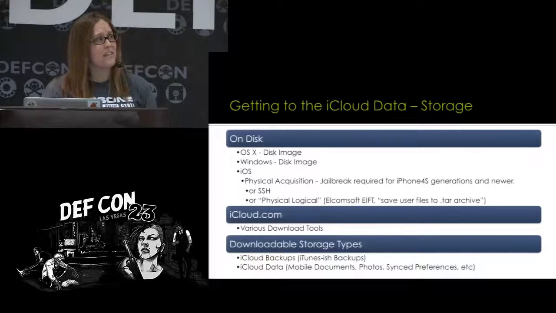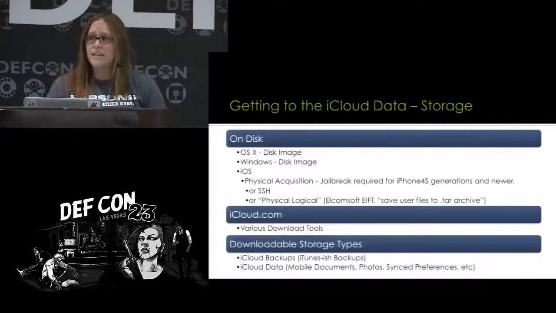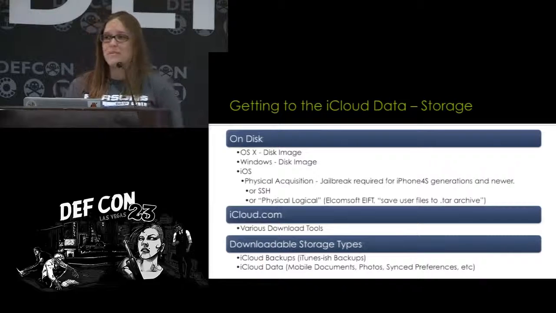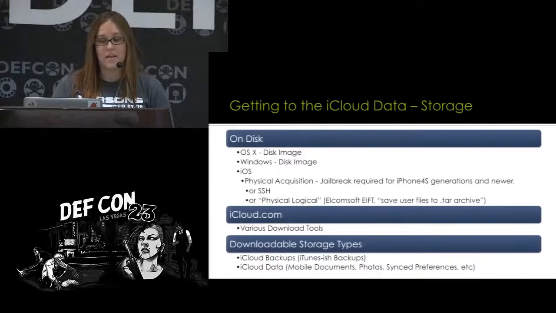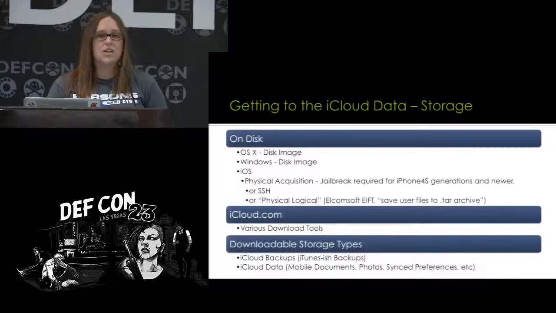So iOS is going to be the interesting one. We can do physical acquisition type analysis now, and it's going to be most important to get to that physical access. 64-bit and data protection and all that good stuff has really limited forensics, but it's not impossible. If there is a jailbreak out there, you can get this data. So jailbreak your phone, look at the logical file system, grab the files that you need.